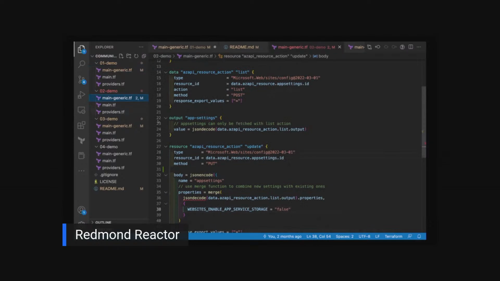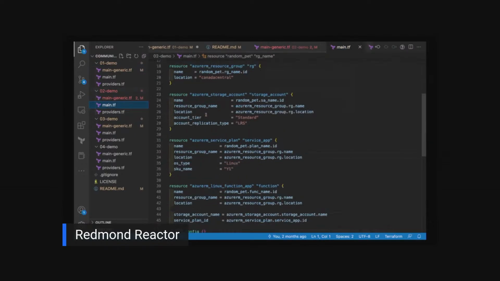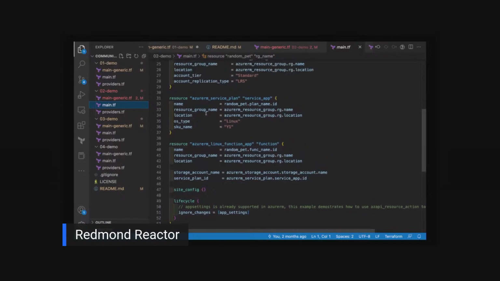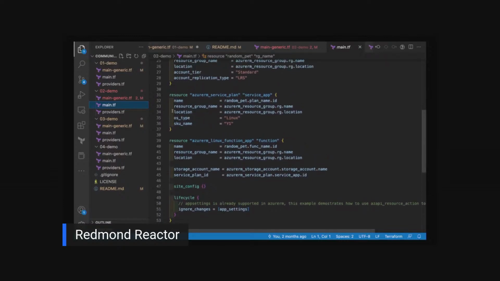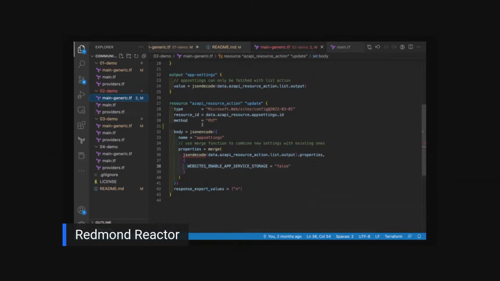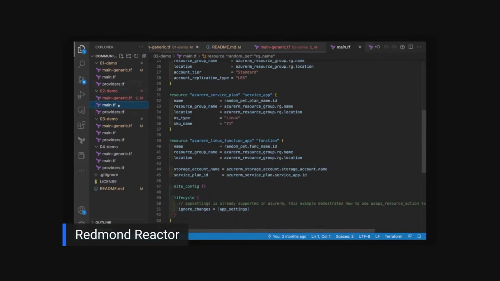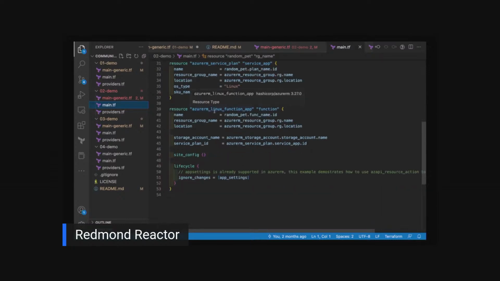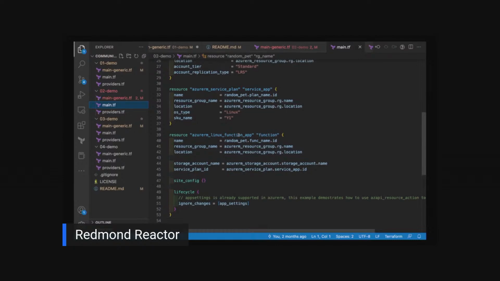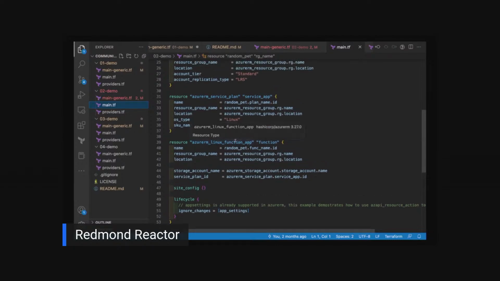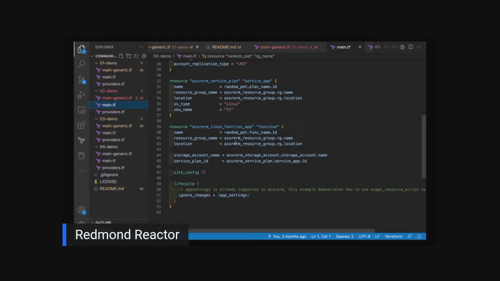The next example I'll go over real quickly uses the action resource, so you can see what the action resource is used for, or a couple of scenarios where you'd want to use it. In this particular example, I'm going to deploy a function app, and I want to set some app configuration information for that function app. I'm going to assume that that's not supported in the AzureRM provider. So here I use the AzureRM provider to deploy a function app, and then I can use my action resource.